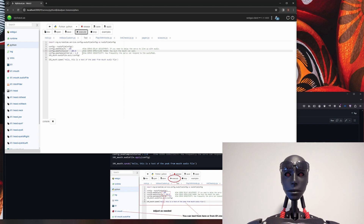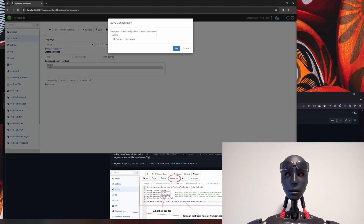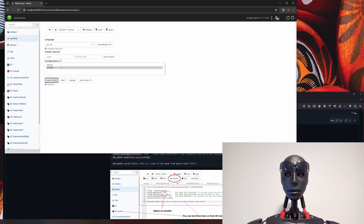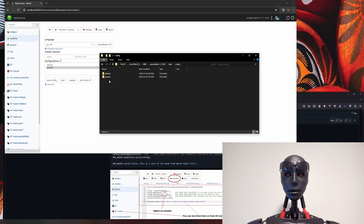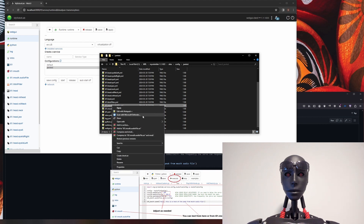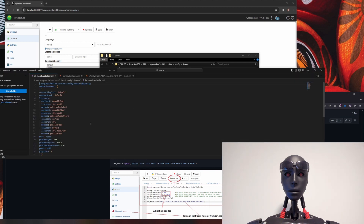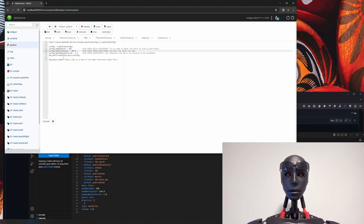You'll also want to play with the speed settings a bit. When you're done, come up to runtime and save config again — this will save everything we adjusted for the jaw. You can find your config folder with the new folder and new config set up. If you open the IO1 mouth audio file in VS Code, for example, you can see the figures should match what you just had in Python — and they're matching, everything saved, we're good to go.